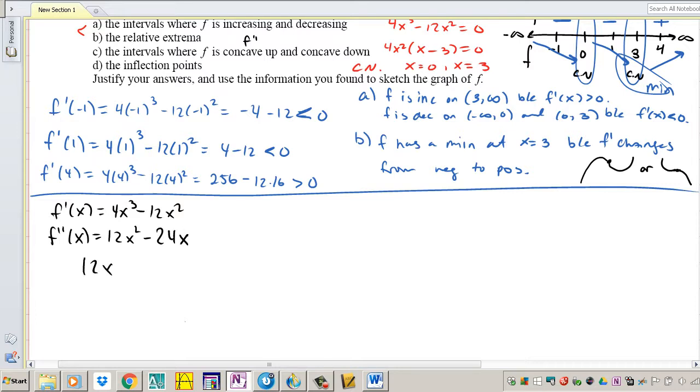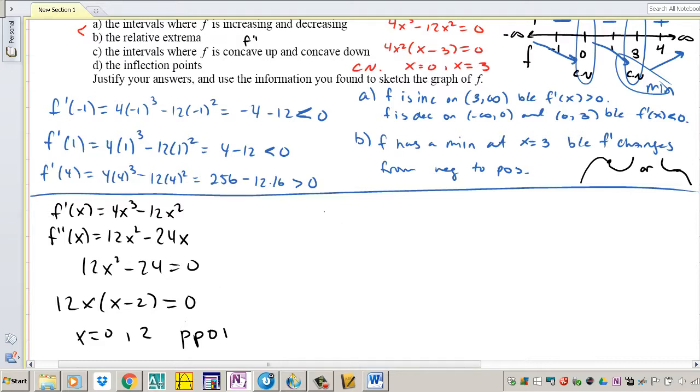And then when I take this derivative, I'm sorry, second derivative, set it equal to 0, I factor out 12x and I get x minus 2. So these are the correct steps here. x is equal to 0 and 2, and these are called my p-pois. They're not my points of inflection, they're my possible points of inflection. So what I need to do is test them.